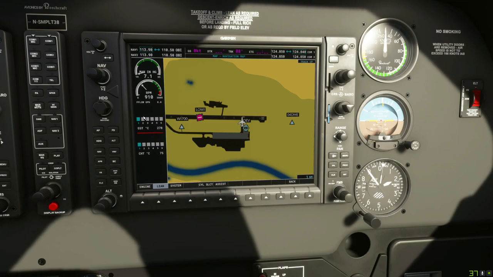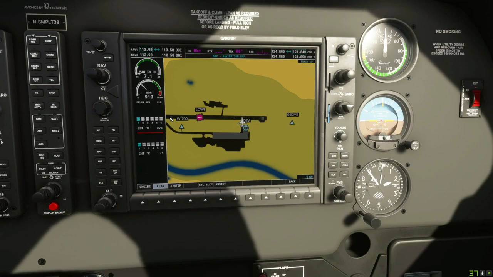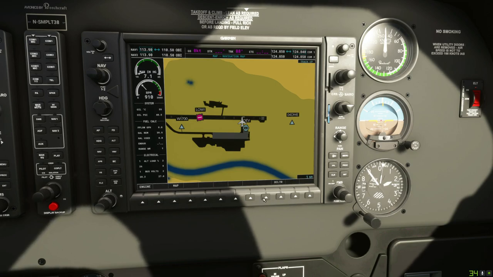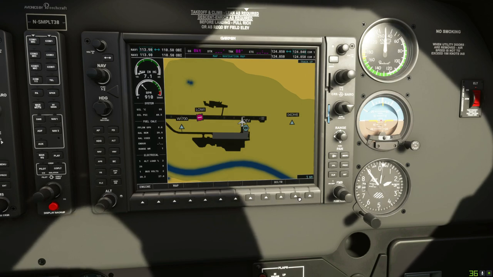Not every aircraft has this screen, this one does, but this will give you enough understanding to take care of the others even if this screen is not there. This also has a system page, shows you some electrical system and fuel system information, as well as some mapping information, like track up, which is an option in the G1000 mod which this aircraft has, and so on and so forth.